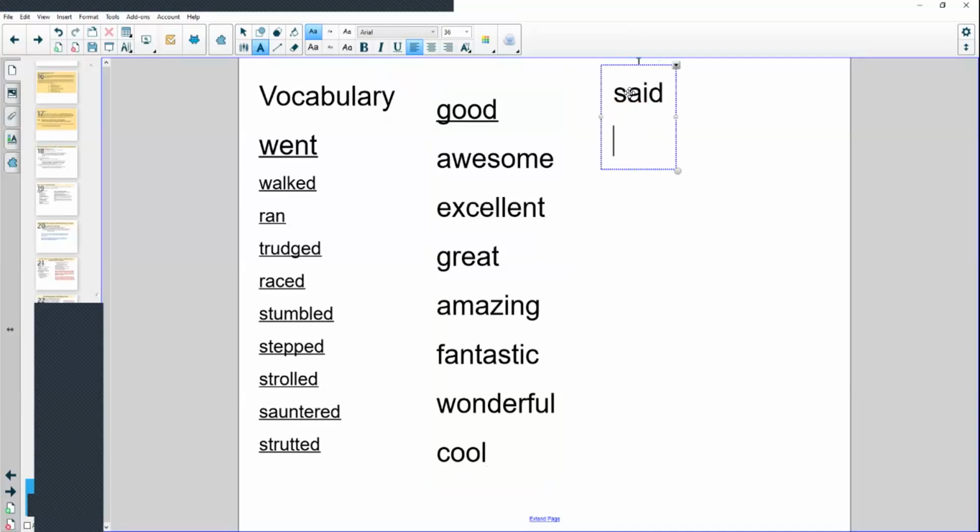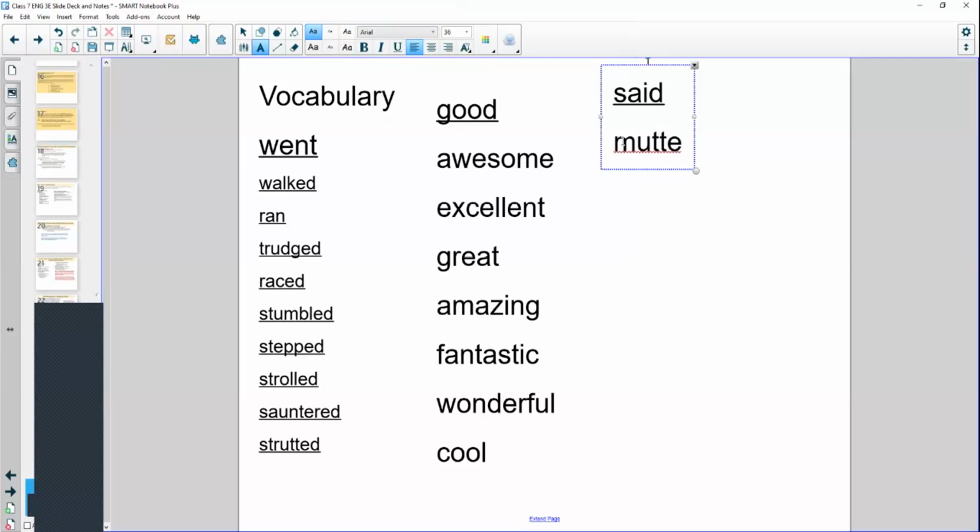This is one of those words that gets overused like crazy. Okay. So said, like he said this, then I said this. Okay. So there are all sorts of ways that people can talk. And there are all sorts of verbs that are around to help us imply those ways. And when we do that, it's going to put a richer picture in your reader's mind.